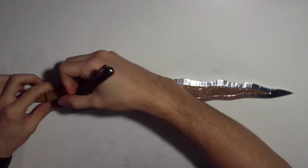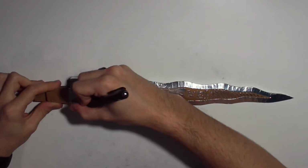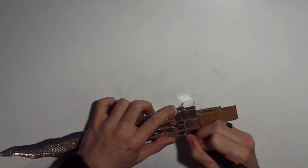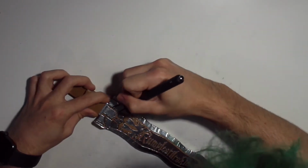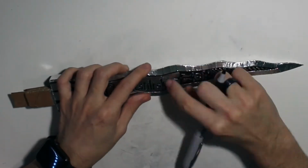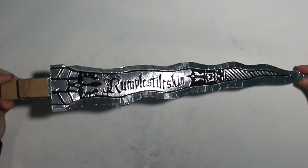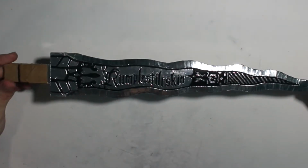Now take a black pen. I recommend using one with really runny ink, you know, like the ones that when you write, it's like you're writing with the tears of Jesus. Use those pens and color in every visible bit of cardboard that you see. This part does take some time, but it's actually really satisfying to do. And when you're done, you should get something that looks like this.